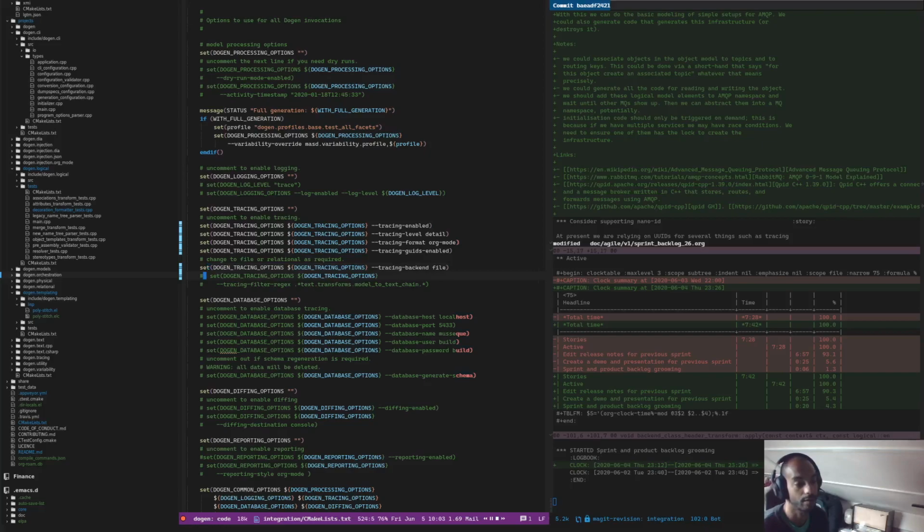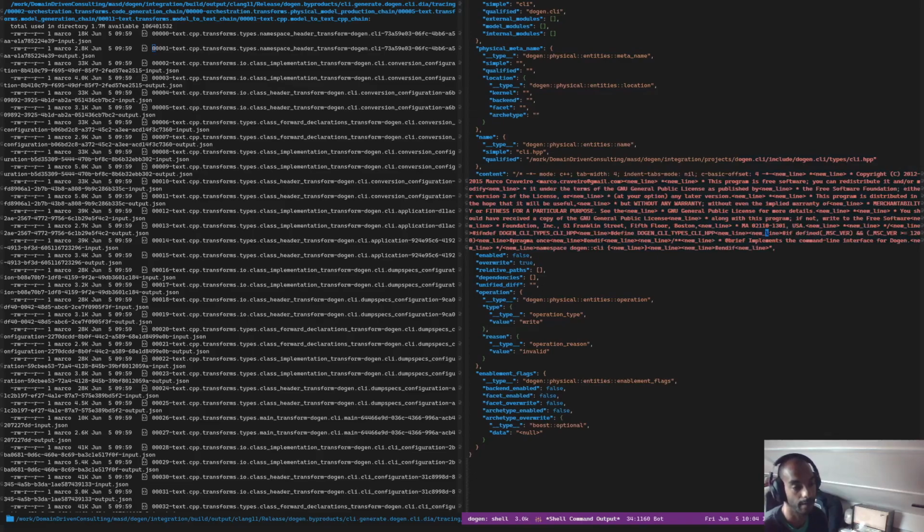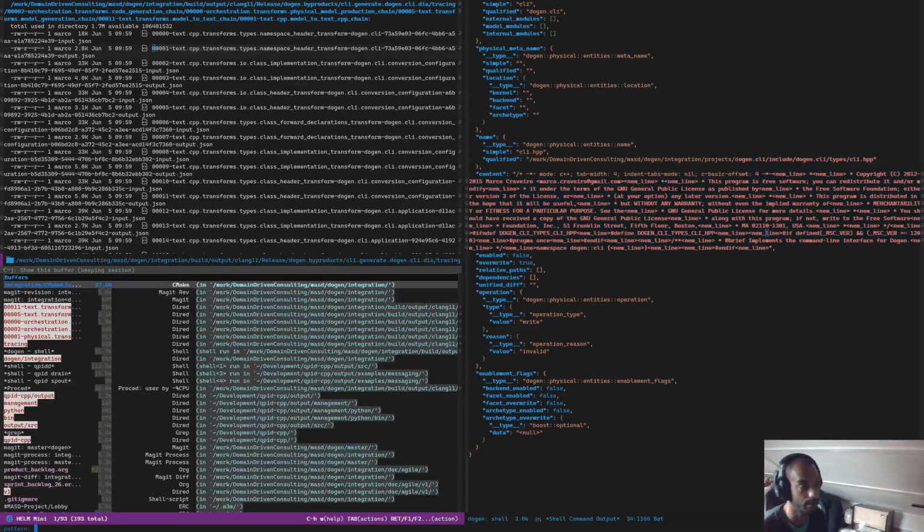So what we've done is we added this new parameter called tracing filter regex, and here it is being used as an example. And this guy here will just filter things with text transforms on it, and everything else doesn't actually get generated. And the filtering was done in such a way that we don't pay anything unless we are actually going to write down the object. So it should really be very cheap to run.